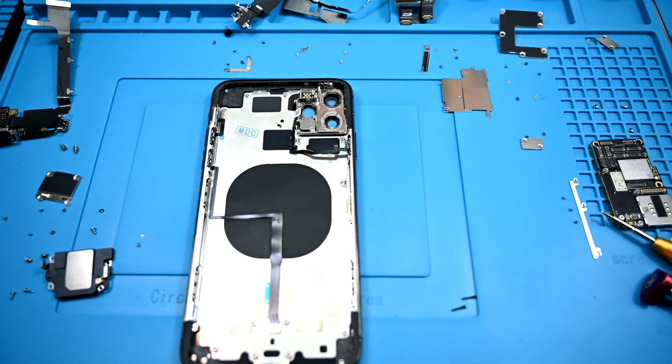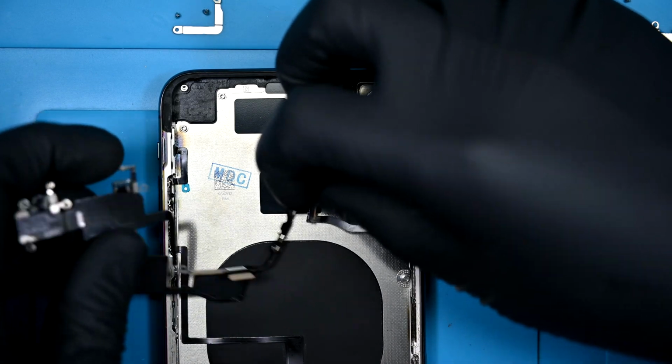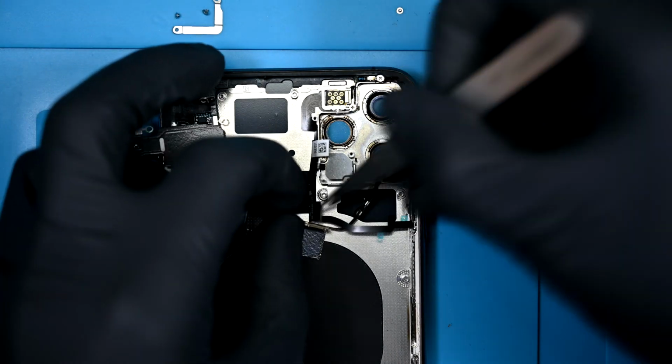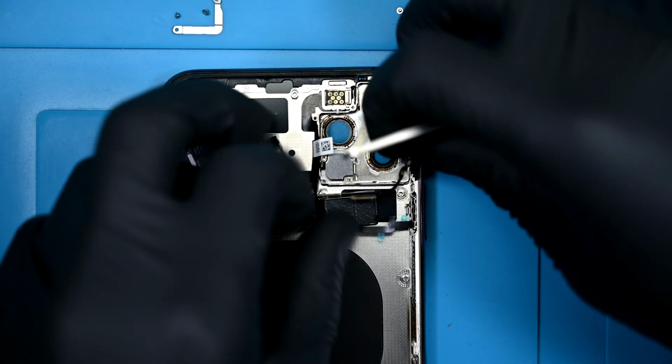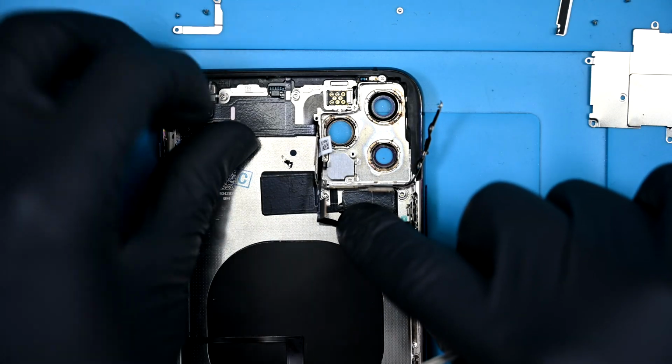Going in reverse order, threading the antenna array under this ribbon by the lenses. This is truly the most frustrating part of the repair. Trying to line it up, getting it under the ribbon and not snagging anything or ripping anything, and getting it to stay down in place while you're about to screw is just really tedious.